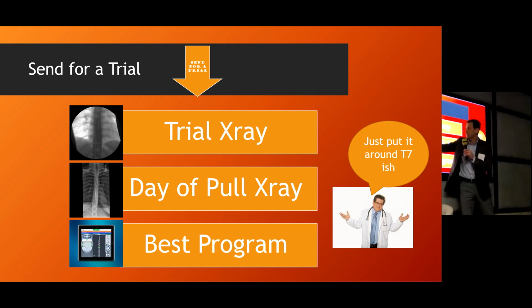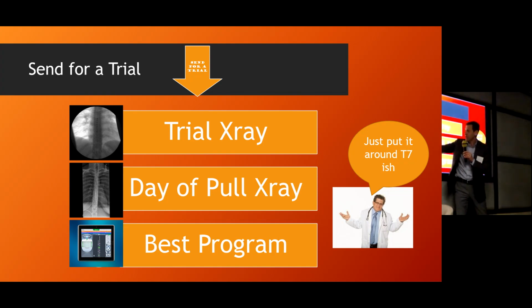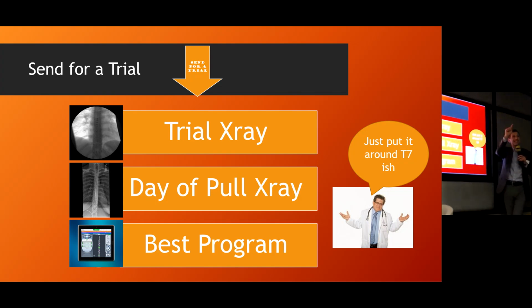We typically need certain x-rays to see where the trial electrodes were placed. And then we try to match those, that level in the permanent implantation to make sure that we get the same coverage between both. So we need to know, where was it placed in the trial? Where was it placed the day they pulled it? And what kind of programs were being used? There are 16 total electrodes placed in the epidural space in the mid-thoracic spine or high cervical spine. And a program typically requires 2 to 4 of the electrodes in any pattern. And so you can imagine there are thousands of different patterns you can use of programs. Let's go to the next slide.